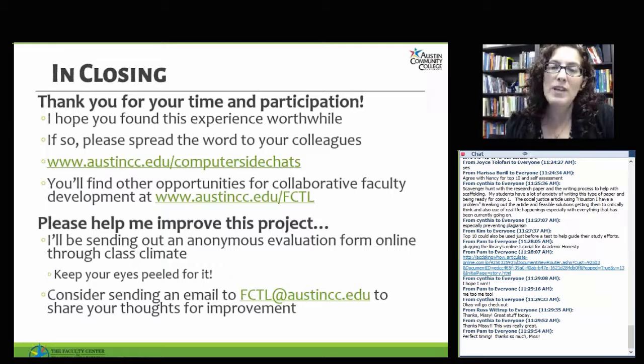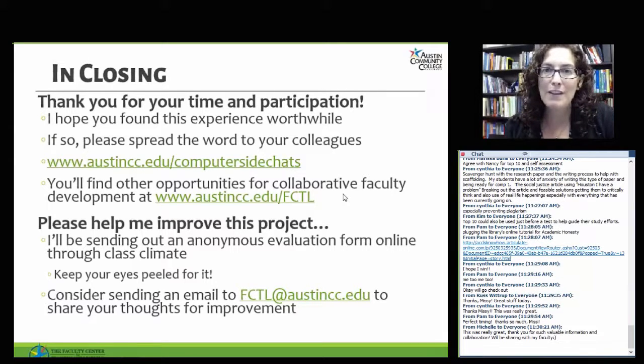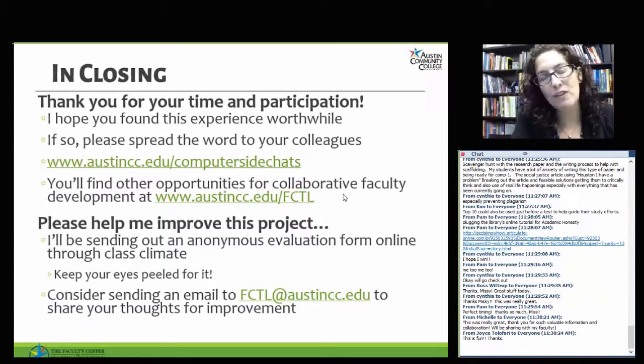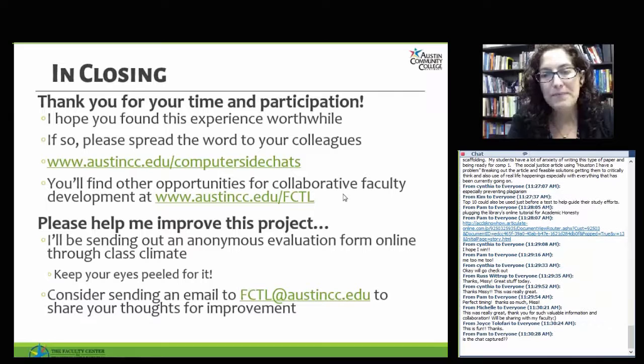All of our events, we spend time digging in and reflecting and learning from each other, because I just know there are exciting things going on at this college. But if you don't tell me, if I don't learn from my colleagues what they're doing in their classrooms, I'll never get the benefit of those. So, you know, don't reinvent the wheel. Listen to your colleagues. Find out what they're doing that's powerful for them.